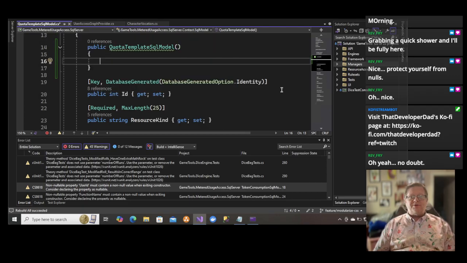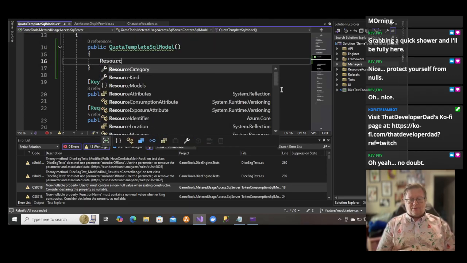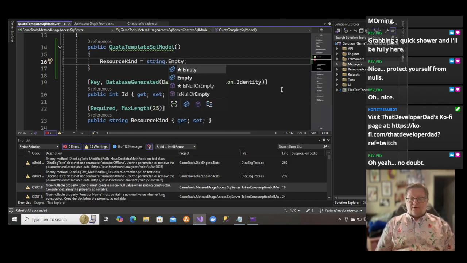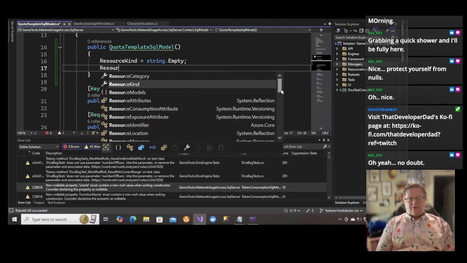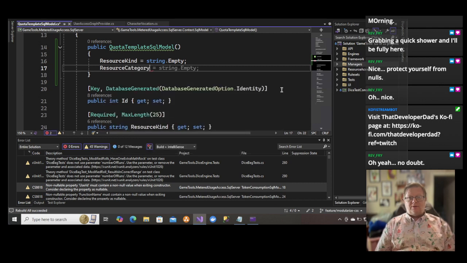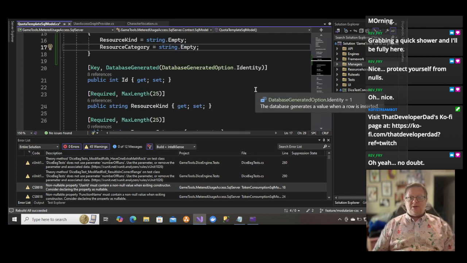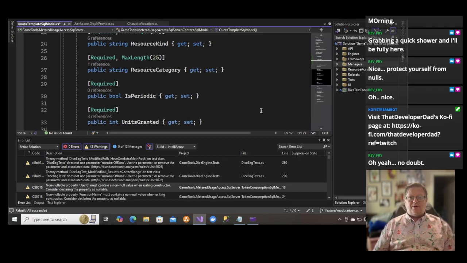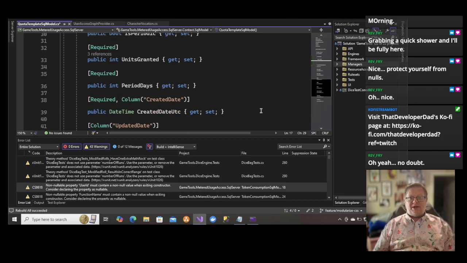So resource kind, resource category. Resource category, string.empty. What other object things have I got?